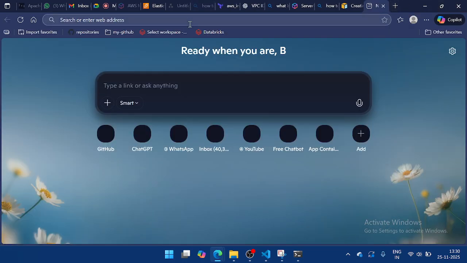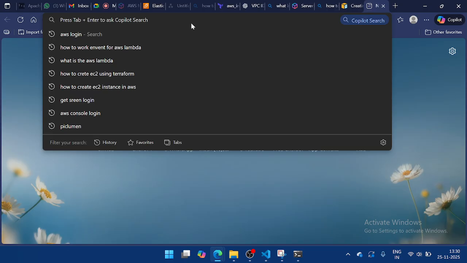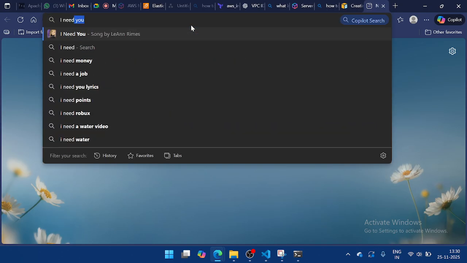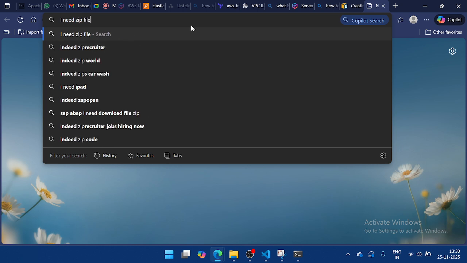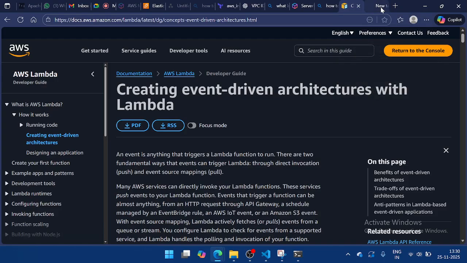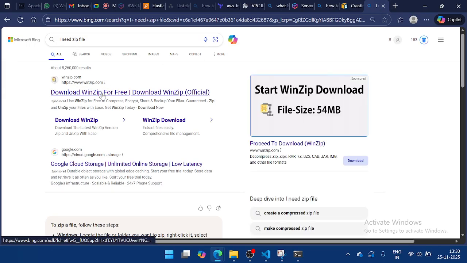Or else we will download some zip file. We will get it from the internet.